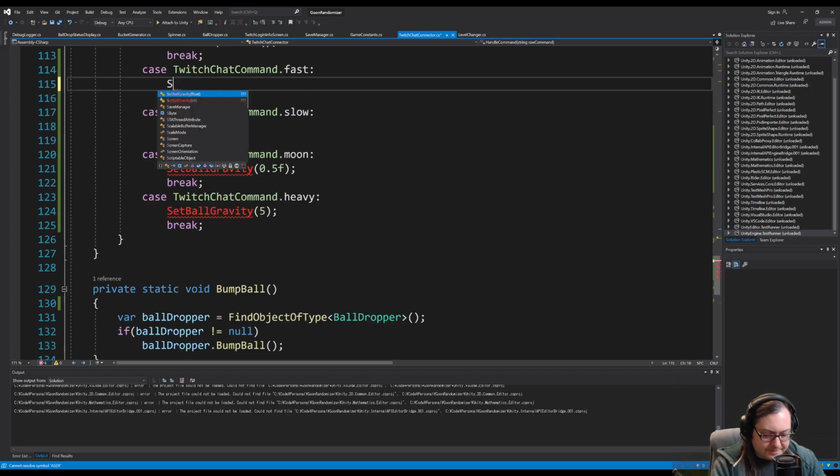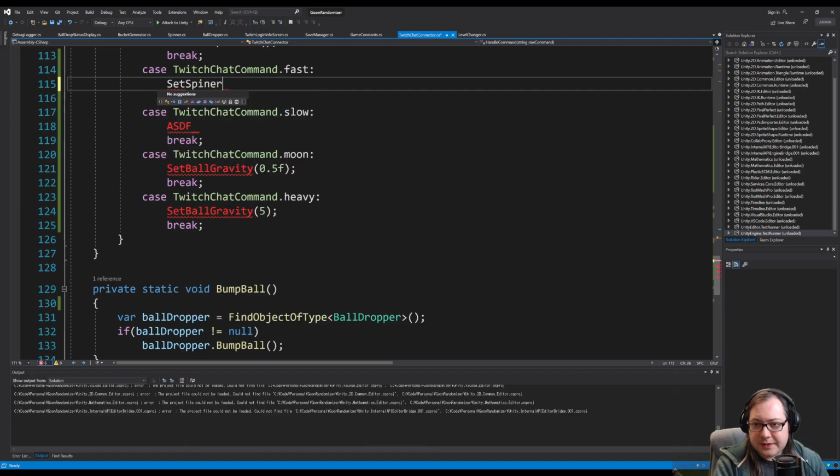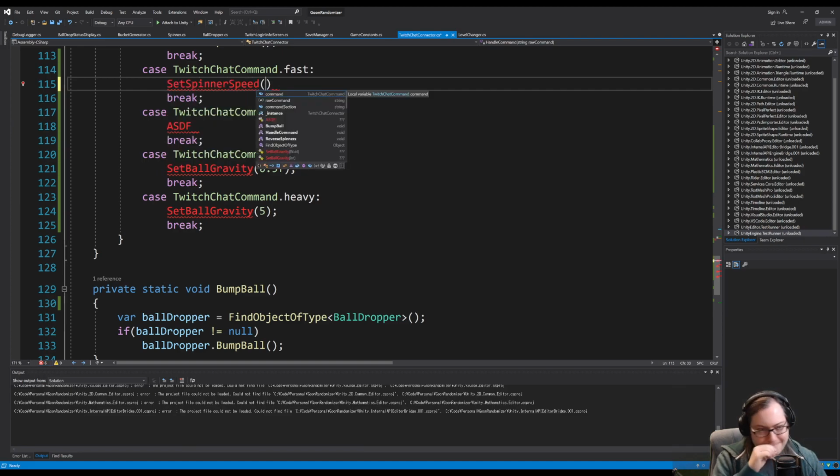Actually, wait. No. Set spinner speed. I feel like this should wear off over a certain amount of time, too. Damn it, yeah. All four of these should be things that only last a couple seconds or something.